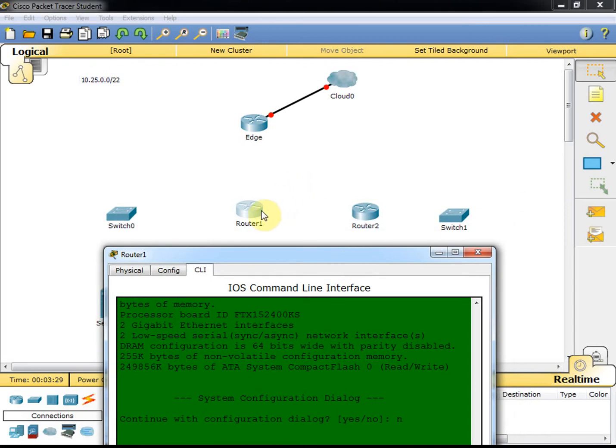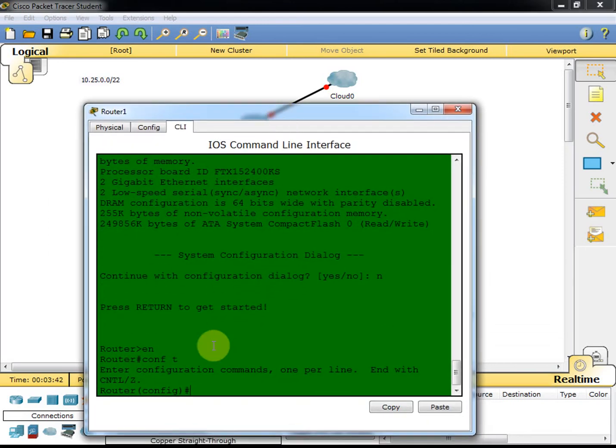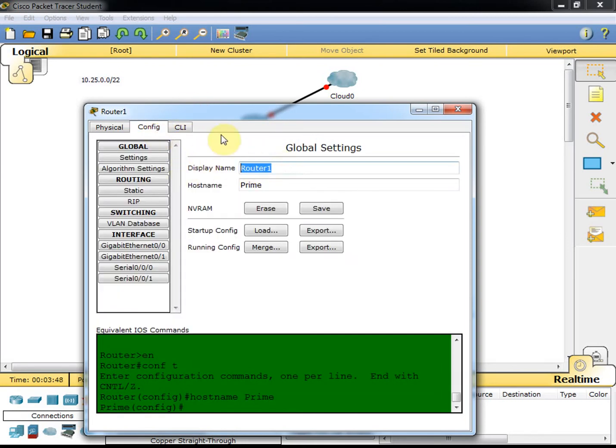since it's not an edge device, but it looks like it'll be kind of the primary router, the way I'm currently setting it up, to cable everything here, and then cable everything here directly to this router. It's kind of going to be the primary gateway, the primary router in my network. So I'm going to give it the host name prime. And I'll do the same thing to make the display match.